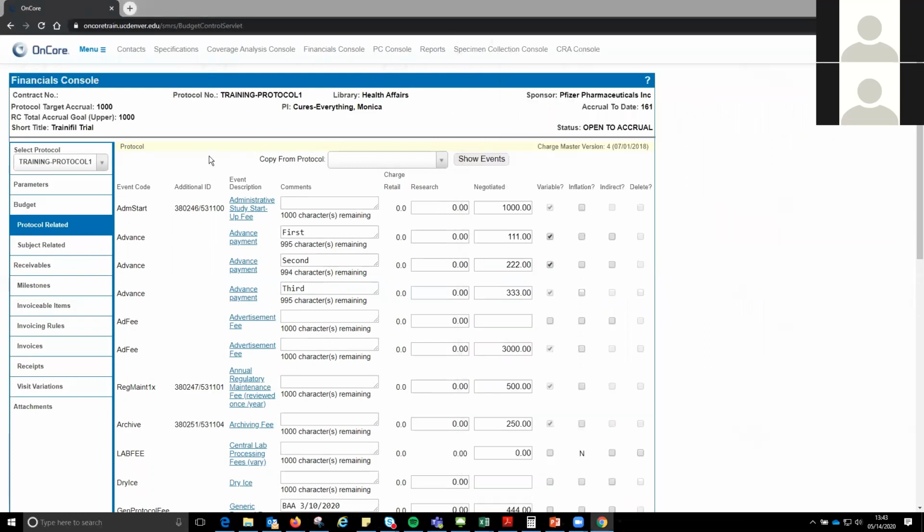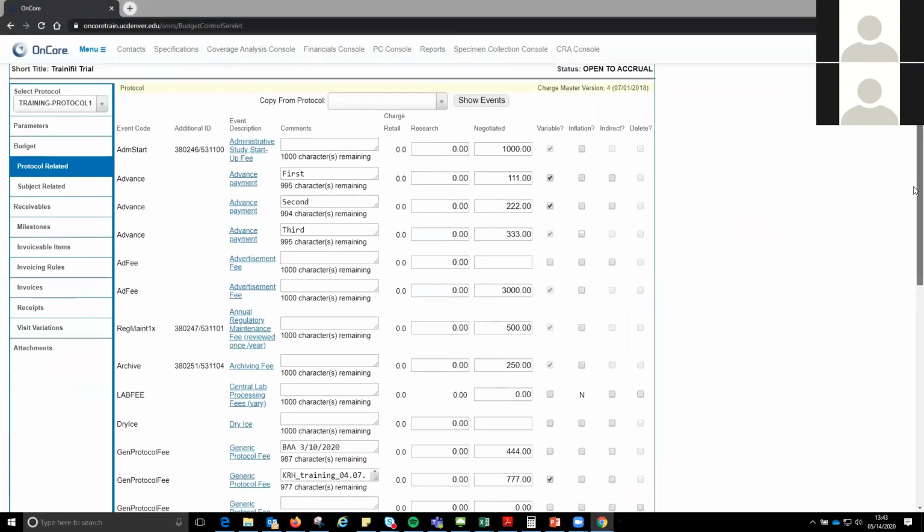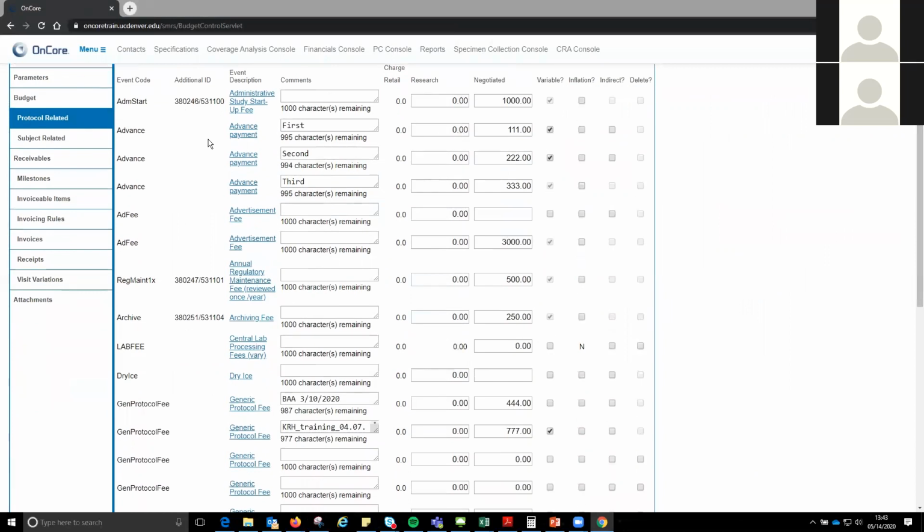So to give you a layout, let's see what this looks like. You can ignore the event code and additional ID field. Those are really more administrative codes. What I want you to pay attention to are the event description columns and the comments, as well as the negotiated charge column, and then the variable column, which is the one that we just talked about.